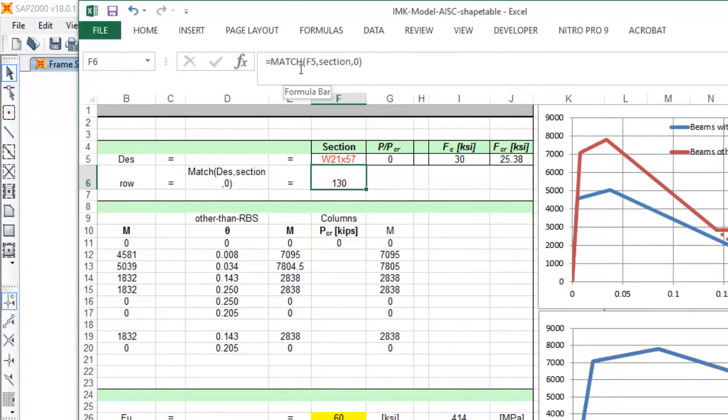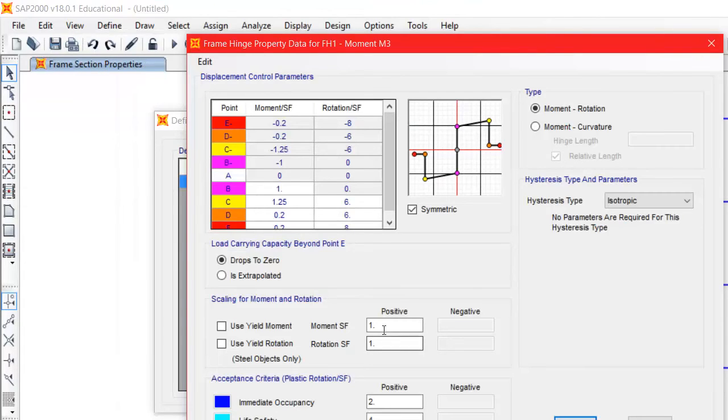Assuming I have a reduced beam section, for this type of section with reduced beam section, I have around 4500 kip inch.